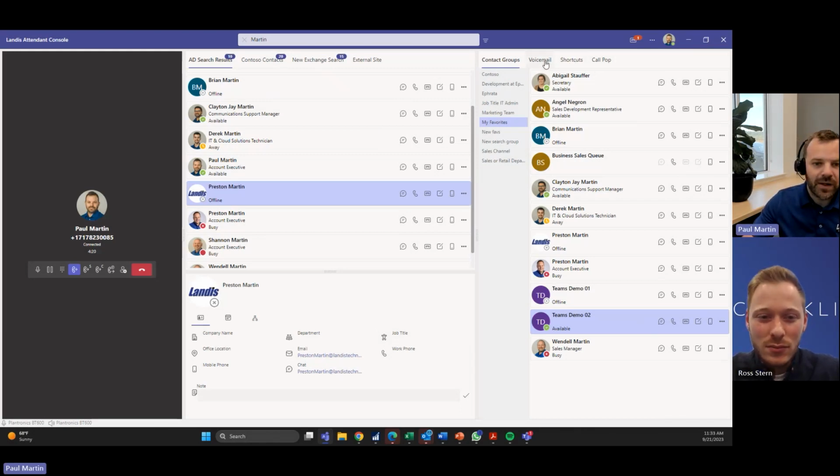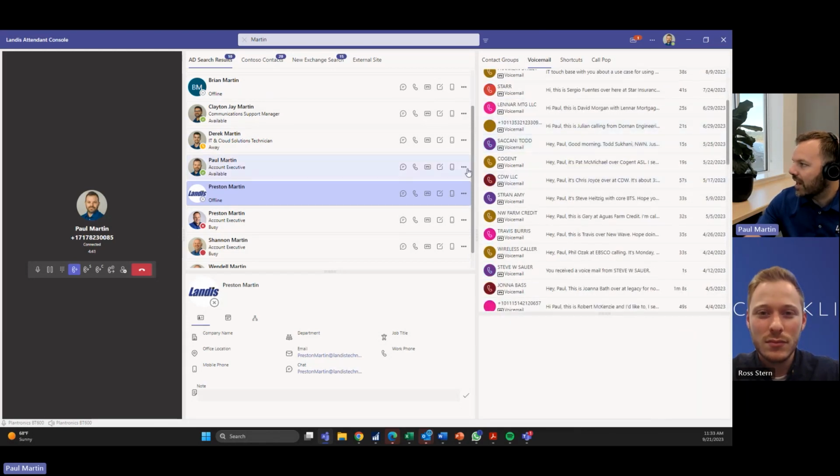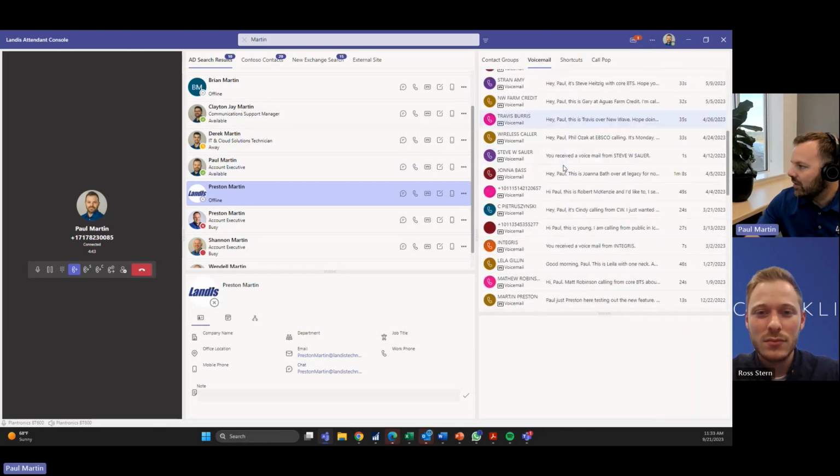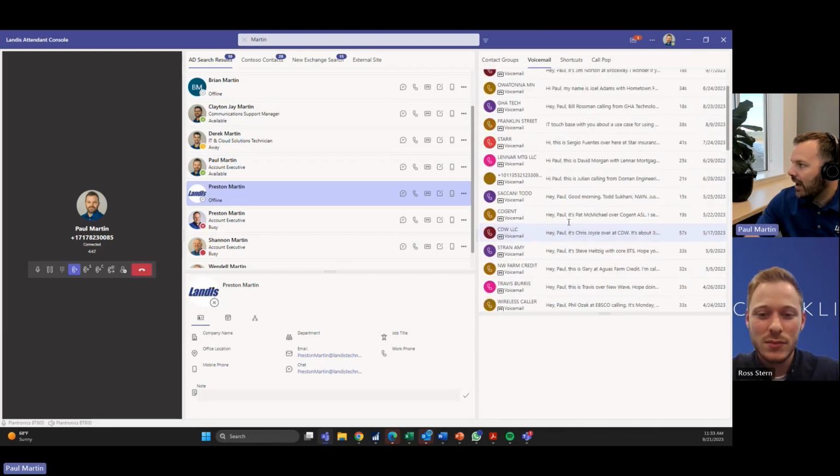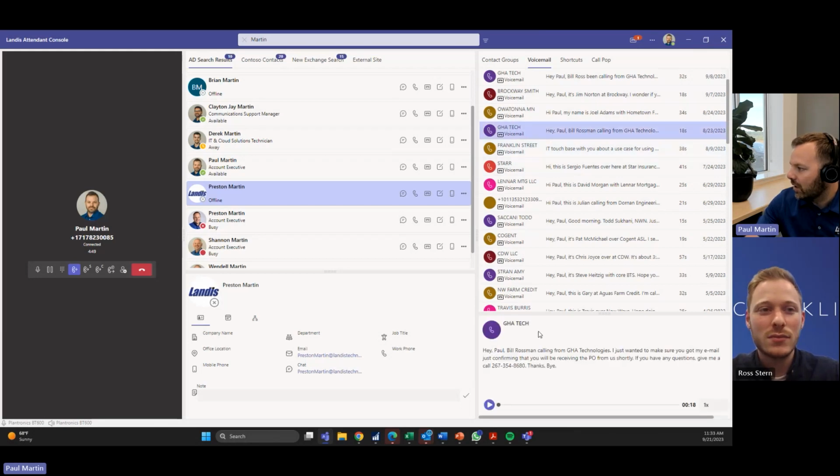One of the nice things about the user interface is you can really lay it out the way you'd like it to be. If you want incoming calls to be over here and the contacts to be over here, you can flip it around. You can set it up the way you'd like it. That also includes adding multiple pieces of information to the same window and creating this tab-like format like you see here. So that allows you to easily see and retrieve your voicemails here within the attendant console. You can click on them, play them back down here at the bottom. Really easy to do that.